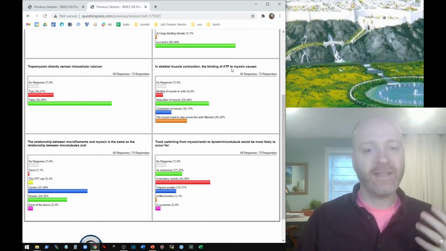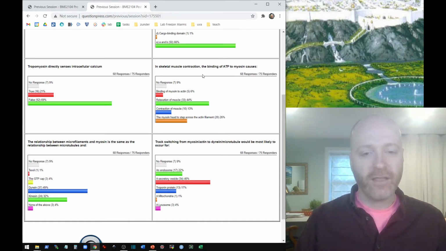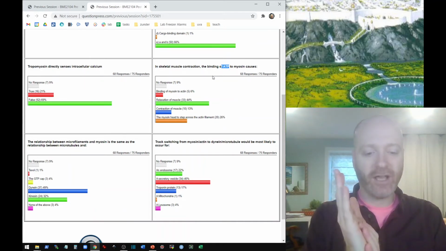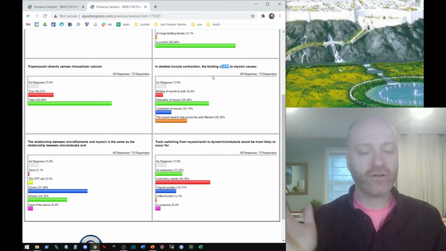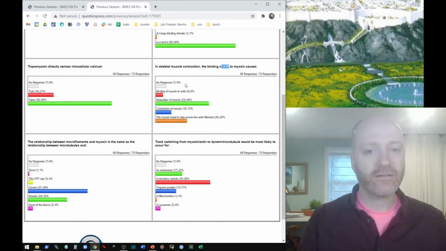And in that state, the myosin in the thick filament, the myosin heads, bind to the thin filament and cause the muscle to stiffen up. So that's how and when ATP binds during normal muscle contraction during the actin-myosin cross-bridge cycle. This causes the release of the thin filament and gets it ready to do the cocking motion and then eventually the power stroke at the end, after hydrolyzing ATP.